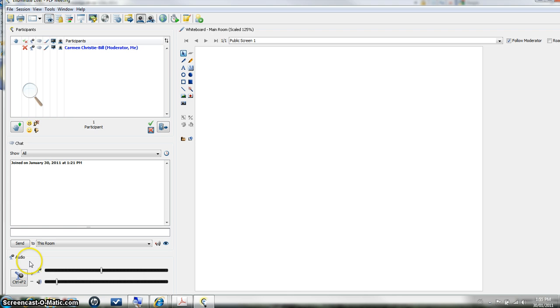When people are speaking in the room, they would have to choose this little microphone down here. They would click on that, and as they're speaking, you can see how my voice is going across here. They would be the one that would have the floor.